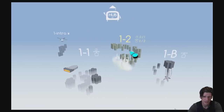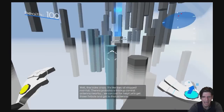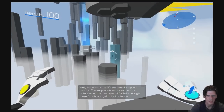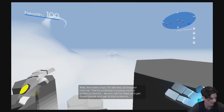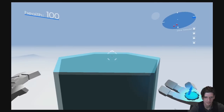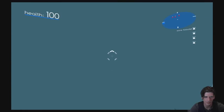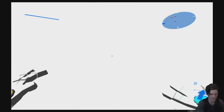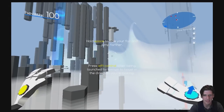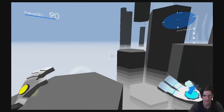So let's just go in here, collect some fix bots. And it might help if I'm using the right keyboard again. Alright, so I'm going to have a hard time playing this because the keyboard's way over here. I really should have lined this up better. Alright, so... Oh, oh, oh, oh. Terrible. Okay, let's move this guy. Hold on a second. There we go. Now we got something. I'm going to play this on the real keyboard too, but oh shoot, die. Cause that's how you should have to deal with it.